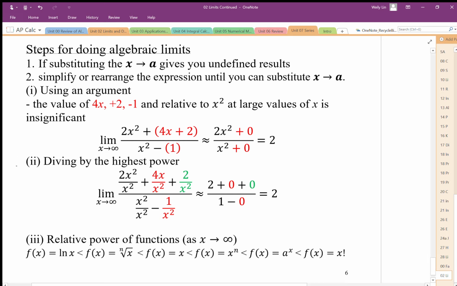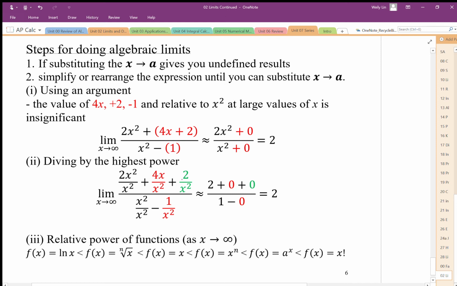Number 2 here, I actually didn't show in any examples, but this is just as valid. This is a bit more work. It achieves the same thing, but this is a more algebraic process. So what we can do is get rid of the powers by dividing every single term by the same power. And so what ends up happening is this 2x squared over x squared cancels. Same with x, we end up with 2 and 1.